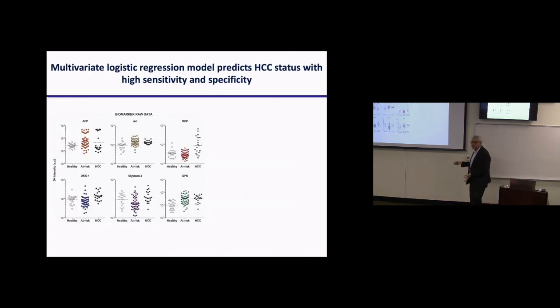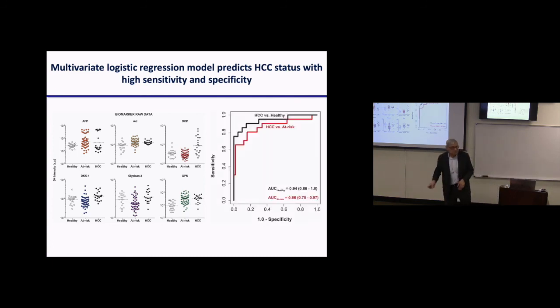And when you start looking at patient samples, Duke only has a few HCC samples, and at-risk means people who have cirrhosis, fibrosis, or had been diagnosed with hepatitis B or hepatitis C. You lump them all together, and you call them at risk. We got some samples from Duke, then there are these companies that sell, I don't know, not very well curated samples. They claim they have them, so we just bought a whole bunch, and we did this. We looked at archival patient samples, and you can see how terrible these markers are, right? So maybe DCP has some value, maybe AFP does, maybe this one does. This was supposed to be actually a good one. Anyway, we take all these 6, this looks like noise to me, and you send it to a statistician.